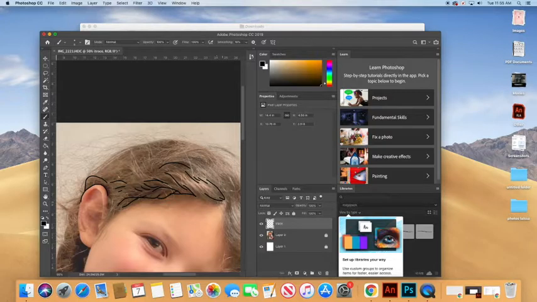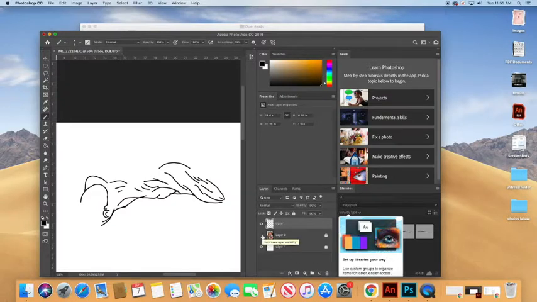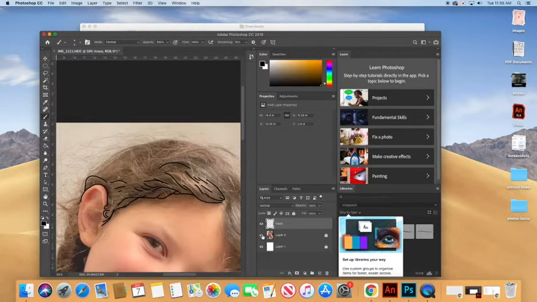So I'm just giving that shape with all my details again. If I want to see how I am doing so far, there's a way you can do that as well. You can click the little eyeball next to your picture, and now you can see that's how her hair and her ear look so far. Make sense?